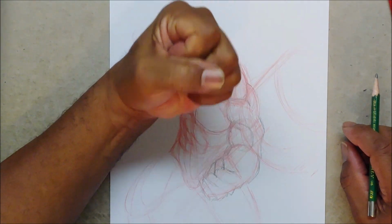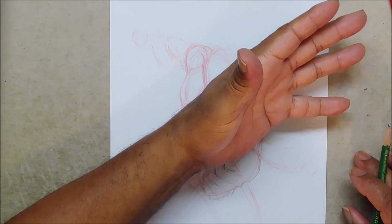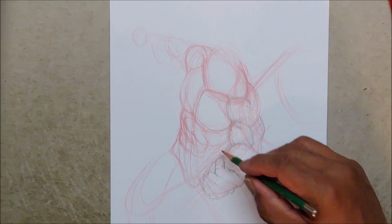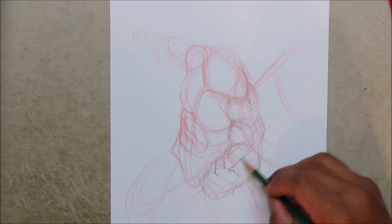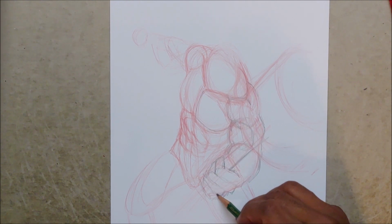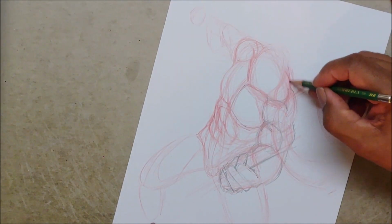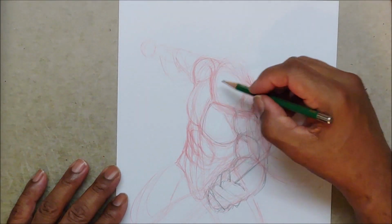I can draw a hand from memory and try to get it right, but why would I do that when I could just use my hand in whatever position I need? So if you can't find a photo of it, then use yourself. If you're trying to draw a zebra or something, yeah, you might need a photo reference, but stuff like this, hand, anatomy, use yourself. I mean, you might not be built like a superhero, but you would know if you tilt your shoulders up from this angle that you're going to see some of this and some of that, and you're not going to see some of this. So it makes it a little better.